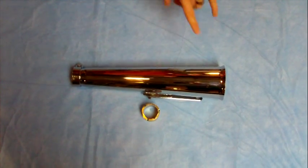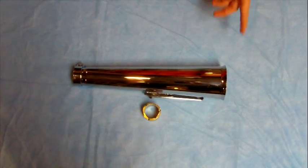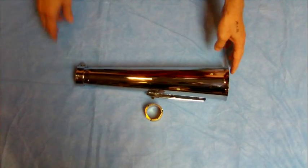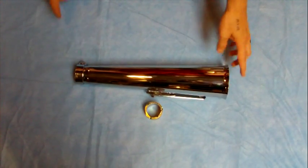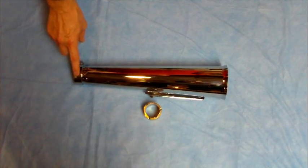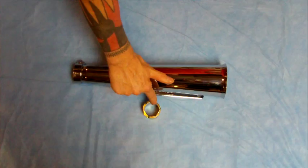Here we have another version of the open megaphone style muffler — or actually it's not necessarily a muffler, but it has basically an open megaphone with a flare at the end. This is 15 and a quarter inches long, has the standard one and three quarter inch opening, and comes with the standard reducer set.